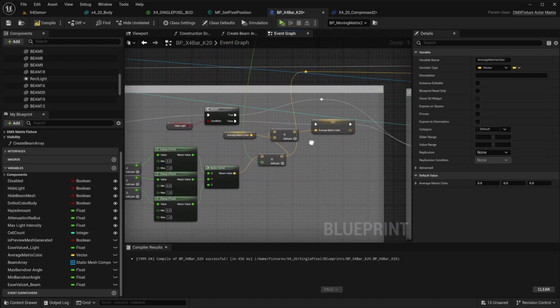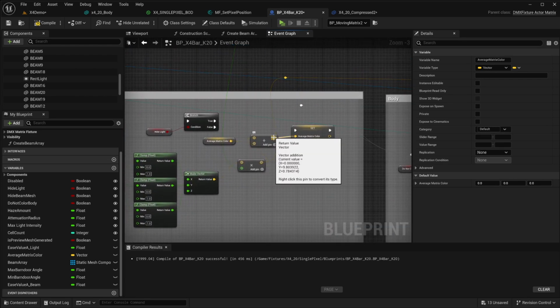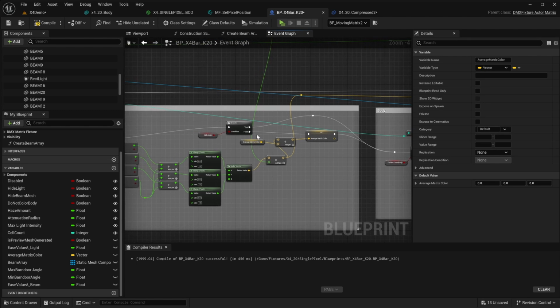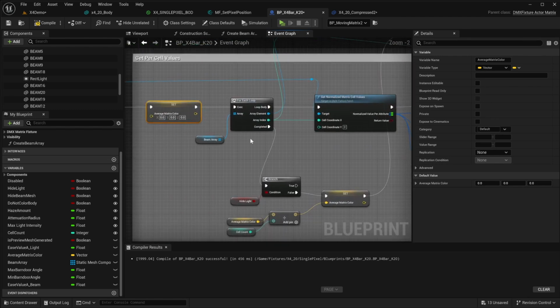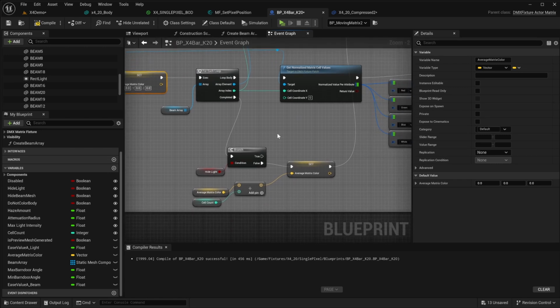Then over the course of 20 iterations, they go all the way up to a maximum value of 20, as seen right there.